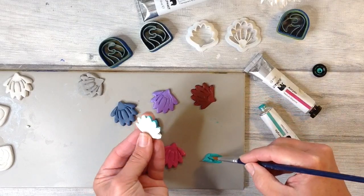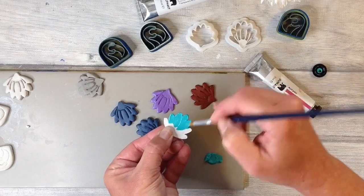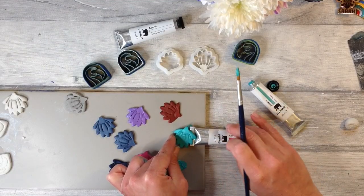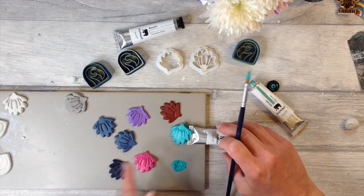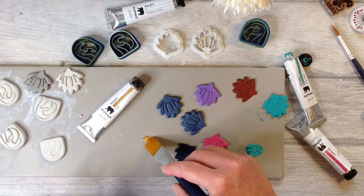I love this stage of sitting, relaxing and painting the clay. It really is rather therapeutic. Again, my smooth tile is coming in very handy for this. And as I paint the backs, I use something like this tube just to prop them up.